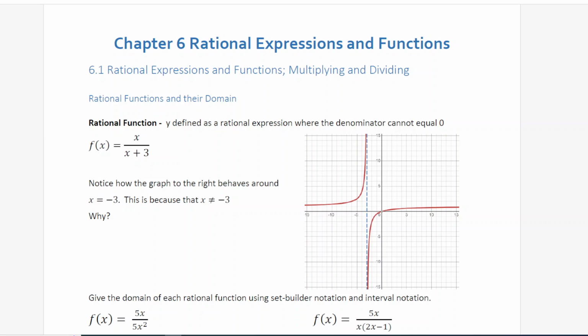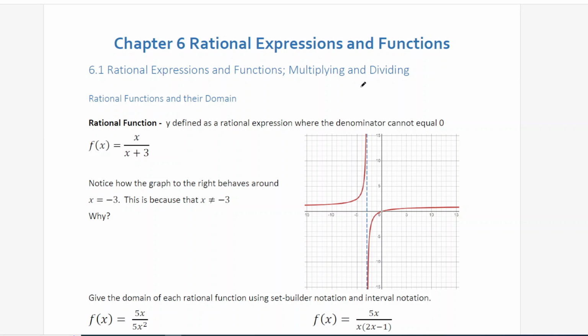All right, we're switching gears. So the whole course has kind of led up to this point, kind of. A lot of the stuff that you learned up until now will be used in this chapter and the chapters going forward. So chapter 6 is rational expressions, functions, and equations, really.